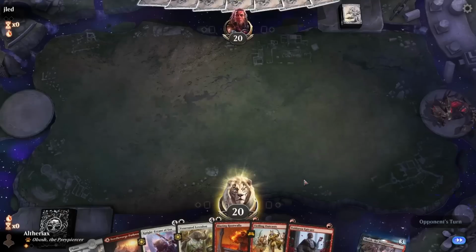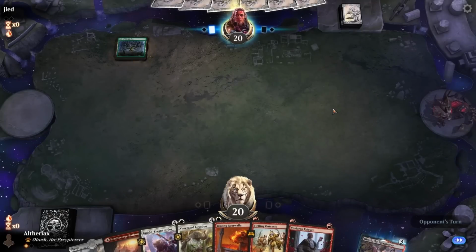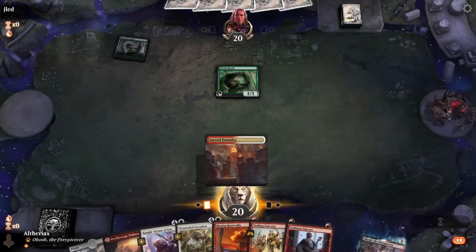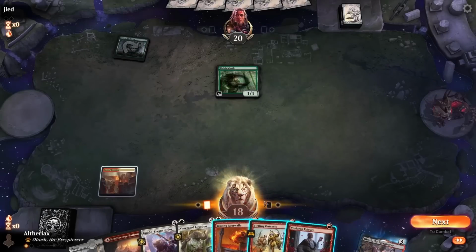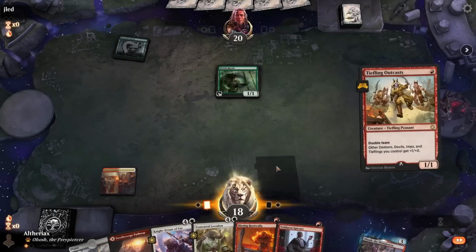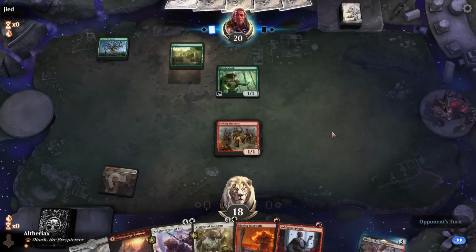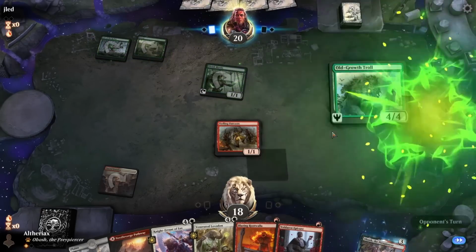Okay, this looks pretty good. I think I'm happy to keep this. Again, I would really like this Plains to be a dual land, though. You know, I really would like to be running Confluence if I can, but I don't think it's really that viable here. So I think I'm going to lead on the Outcasts here, just in case they have a draw where they don't have an Old Growth Troll on turn 3.